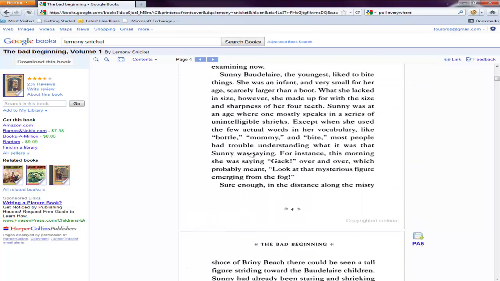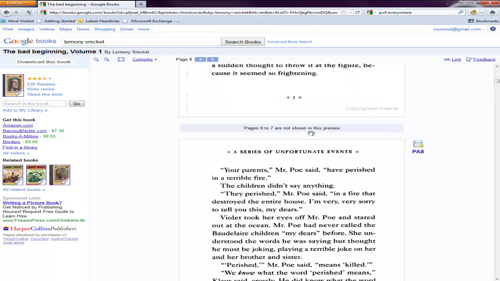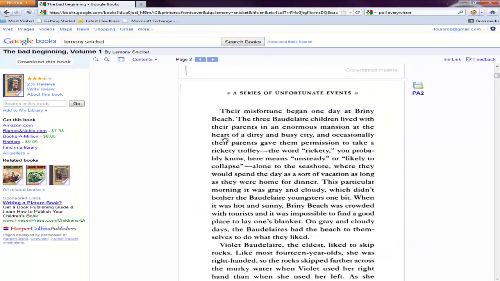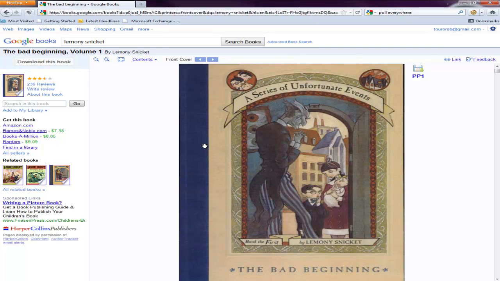Now I know that this one has a few missing pages, or at least it used to. Yeah, here it is. Pages 6 and 7 are not shown in this preview. So you can't read the whole book cover to cover, but again, it's good if your students are doing a book report and they need to search for information quickly, or maybe you're using it personally and you have books that you like to use as reference books, and you need to look something up, maybe to reference a page or something in particular.